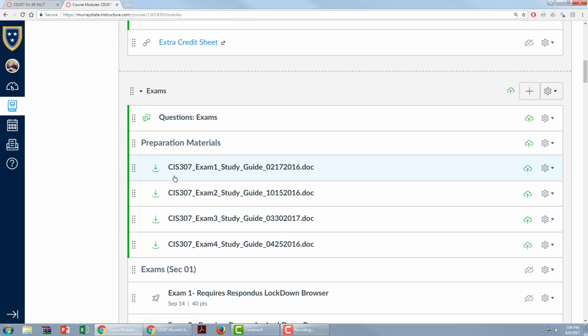Exams, another important module. Now, you don't have to worry about exams for now. I will announce to you when we're going to have our exams. And once again, online students will have some flexibility. I'll give you a time interval when you can take your exam. When it comes to face-to-face students, there will be less flexibility. I'll give you the exact date when you need to come to the lab to take it. So don't worry about exams for now. I'll announce our first exam and all other exams. But if you want to find out more about the content of those exams, for example, what you need to know for exam 1, then you can take a look at our study guide.